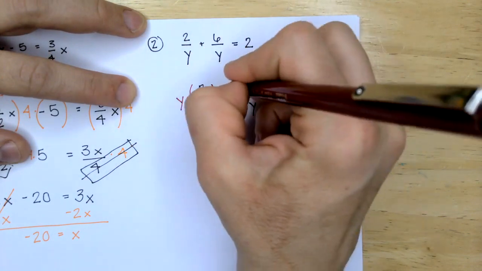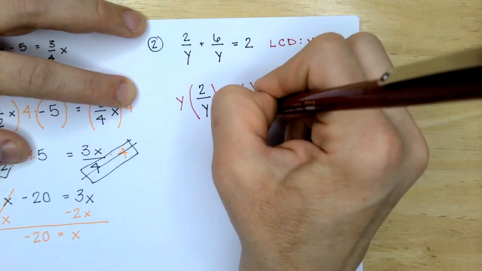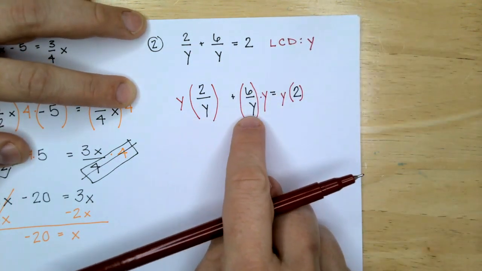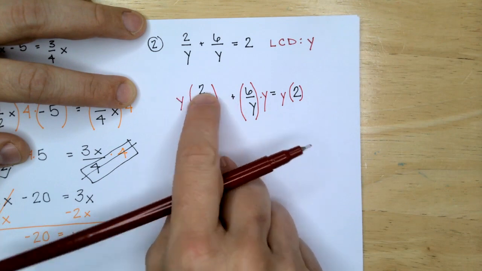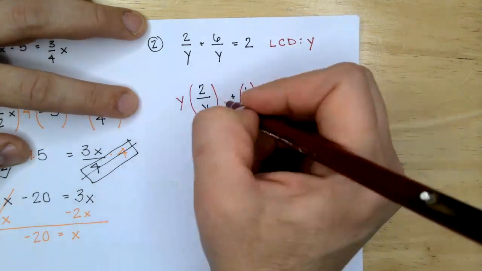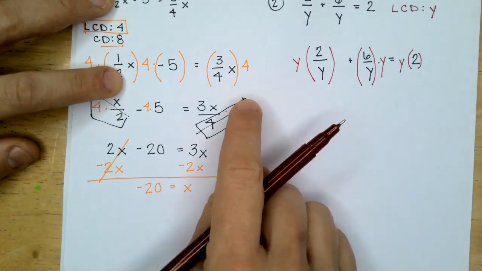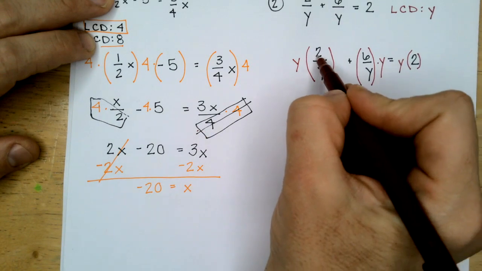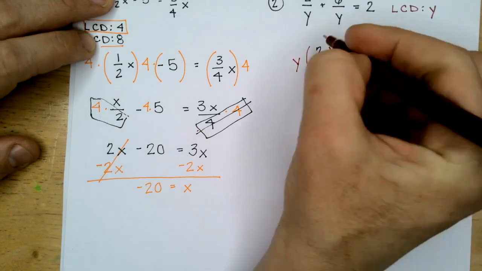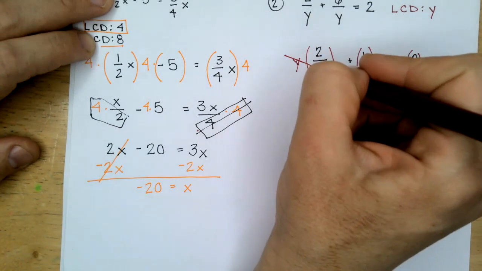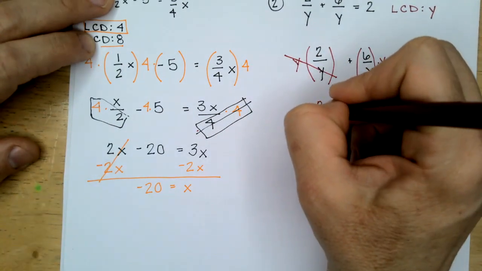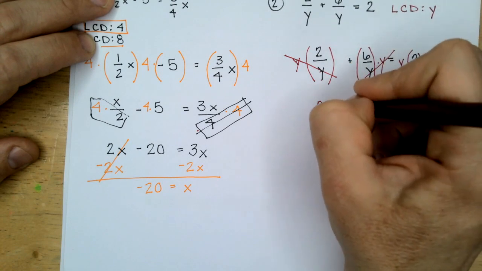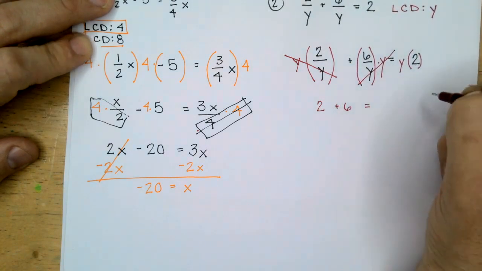That is going to get multiplied by y. That is going to get multiplied by y. And then that's going to get multiplied by y. I try to space it out so that I have enough space to write, but I wrote a ton of space between those two and none for that one. Doesn't matter. Again, just like 4, x is being multiplied by 4 and divided by 4, so you can just ignore it, right? 2 is being multiplied by y and divided by y, so that just goes away. y divided by y is 1. It just remains 2. 6 is being divided by y and then multiplied by y, so it's just 6. 2 is being multiplied by y.